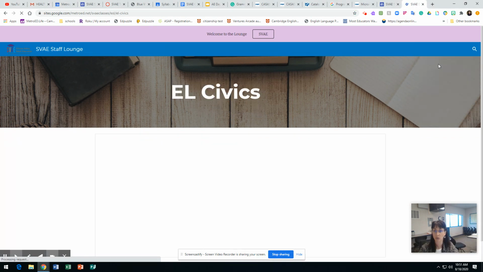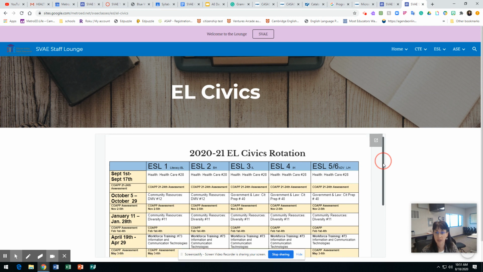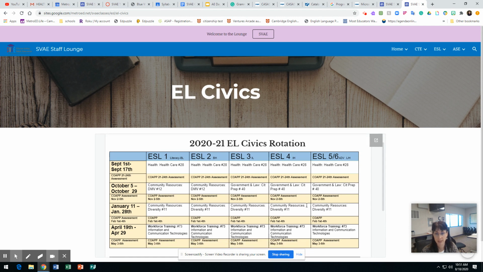That's heavy into curriculum. And what you'll see there is a calendar, which kind of gives us what we're teaching. This is pre-planned and you can't deviate from it as a teacher. So the first thing every level will be teaching is the healthcare co-op. Okay? So now just knowing that inside my head, what do I do next?